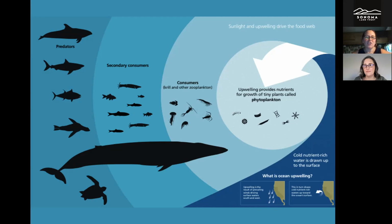We have the fish and the squid that then benefit from all that. And that draws in larger predators, the whales, seabirds, turtles, sharks, dolphins. And so we have this incredible phased food web that's all oriented around upwelling. Now with climate change, we also know that upwelling is a curse and a blessing. It's a blessing and a curse because with upwelling also comes acidified water and low oxygen water, which is going to be a challenge as we go forward in our ocean conditions. But this is what makes this place so special, this incredible system.